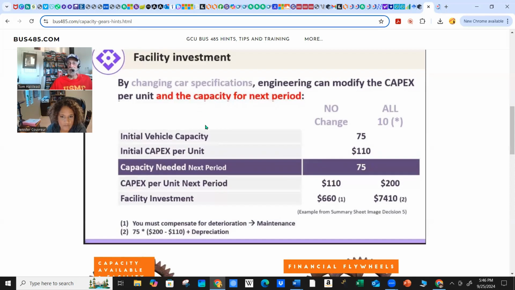Because we had a team more late in the sim that said, hey, how come my inventory is dropping, but I still have capacity? It's like, because capacity is the ability to make it. It's not the inventory. It's made the next period, but it happens the next period. So this is the most important formula in the whole sim in terms of figuring out how much we should make. And if you don't make enough, you'll see in lost orders over inventory that you have a whole bunch of inventory, but you're not getting the orders and sales because you didn't make enough of them that time. And you'll see that in the budget.